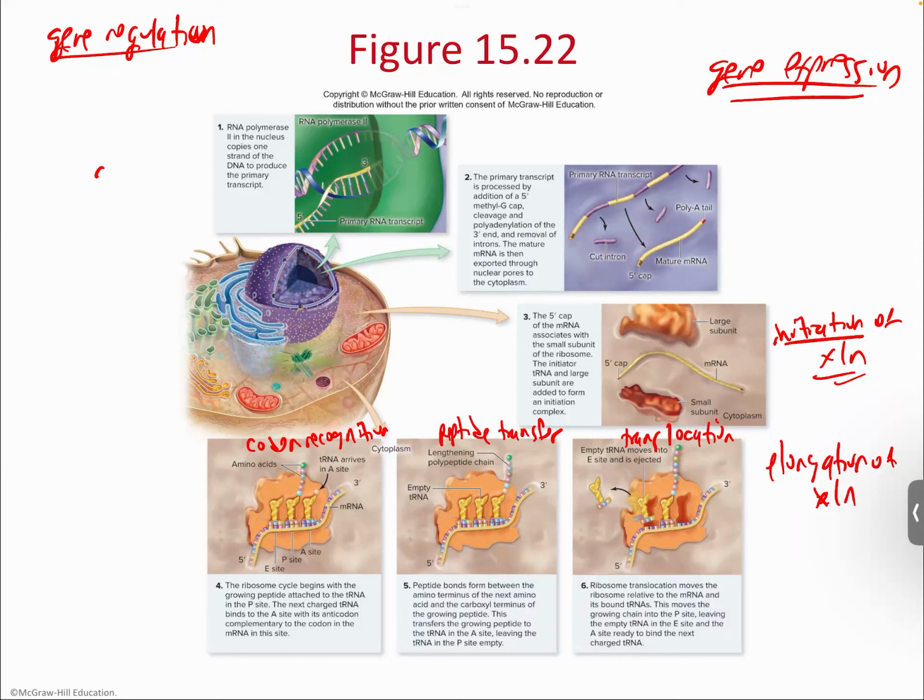Okay. Now, what does this mean? That means that at every single step you have genetic control. So how do you express yourself as a theatrical lighting person? Well, there are different levels of control that you can do. In genes, you can do transcriptional control. So if you're controlling genes at this level, whether they're turning on or off, this would be considered transcriptional regulation.